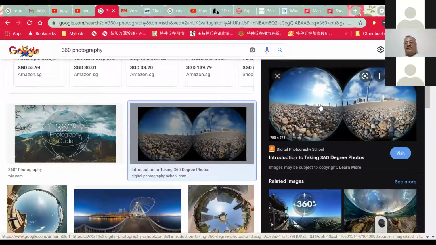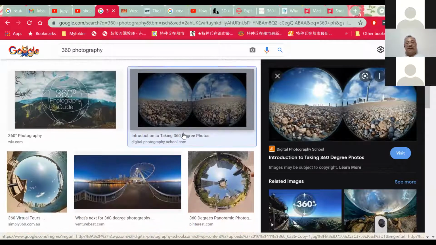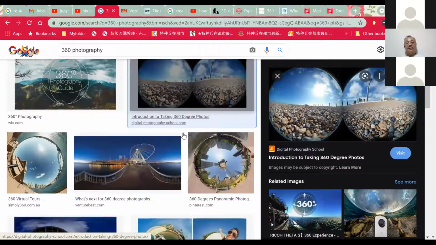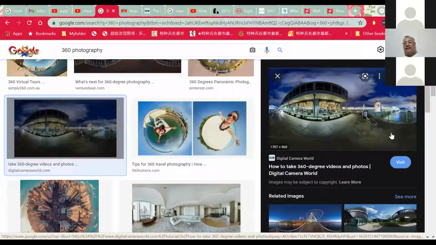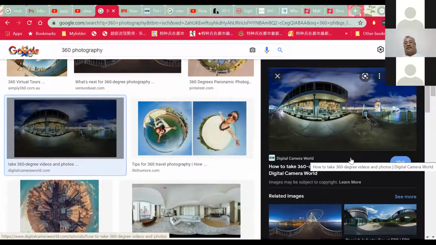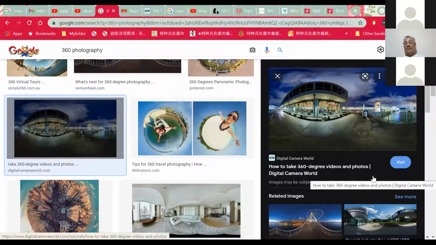When they take it, it will look something like this because of the fisheye, so the images are distorted. But after they process it, it will stitch up into something like this. This is the 360-degree view of the photograph itself.